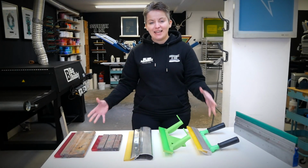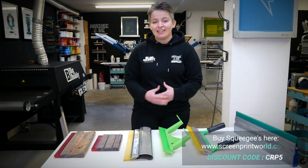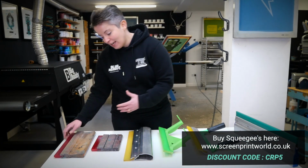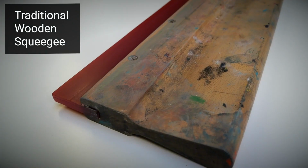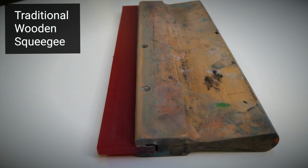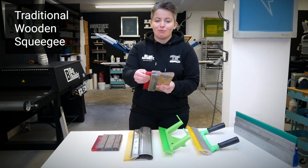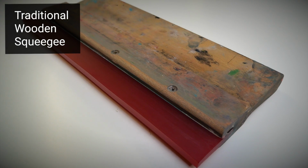These are the 5 main t-shirt printing squeegee handles that are in review today. So as a quick overview, you've got the wooden one. These are pretty universal. They can actually be used in all sorts of printing, like paper right through to metals and t-shirts and all sorts of things, because they've got interchangeable blades. They're very easy to hold and they're cheap.